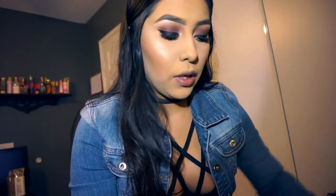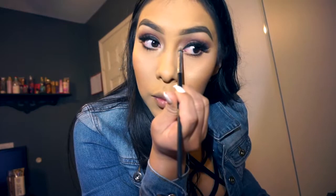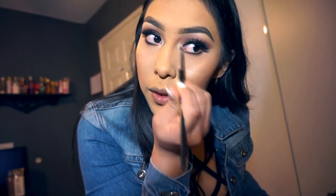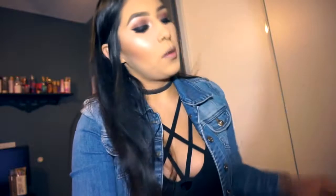And then now going back into my MannyMua by MakeupGeek palette with that frosty white color, I'm just going to accentuate that inner corner highlight a bit, just because again with all the powders and all of the blending, it kind of takes it away, but I really like it to be a nice inner corner highlight. So I'm just putting it on and then just blending it out so it's not just like a patch of glitter. So you can really see how it brightens that inner corner part of your eye up. And then I'm going to use that same brush to highlight my Cupid's bow.